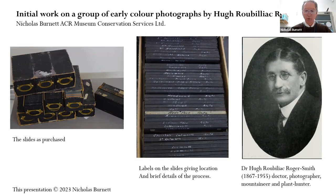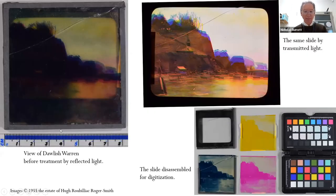Dr. Roger Smith quickly switched to the autochrome process as the processing time required only a fraction of that needed by the Sanger Shepherd process. In addition to Sanger Shepherd and autochrome, the group also contains Dufay, Dioptichrome, Thames, and Paget color processes. The Sanger Shepherd process is a subtractive color process: three negatives are taken through green, red, and blue filters, then used to produce positive transparencies using complementary colors — magenta, yellow, and cyan.